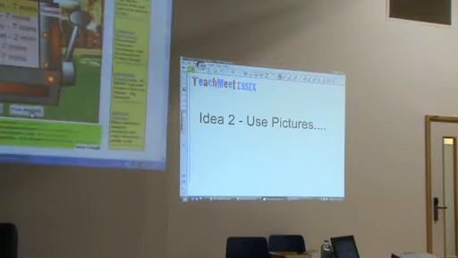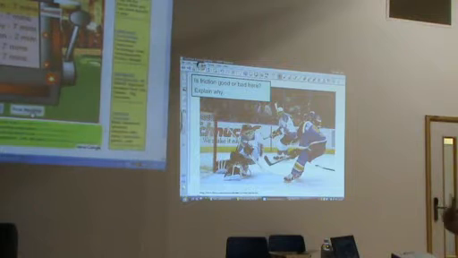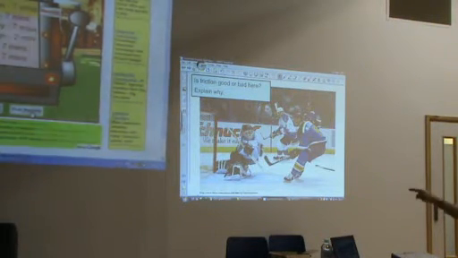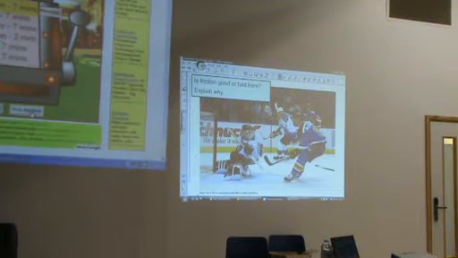Idea number 2, use pictures. I'm a big fan of Flickr for getting images. I use one of the Creative Commons Flickr searches. One's called bluemountains.net, and I use that to search for pictures that are not copyright free, but they're Creative Commons. The person who uses it lets me use it as long as I credit the source. So the address at the bottom there is the web address of the person's Flickr page where I got that picture from. And all my slides now, I'll have the pictures, and I'll credit where I got the image from.